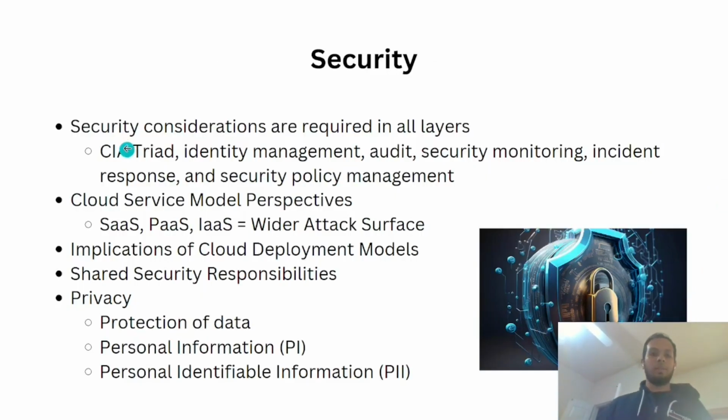The last component is the security component, which is one of the most vital in cloud computing architecture. It has to be considered in every layer: the physical layer, the middle layer, and the top layer, which is the application layer. So we have to make sure the confidentiality, integrity, availability, and all other security components are kept in consideration in all those layers. We need to make sure that the software as a service, platform as a service, and infrastructure as a service are actually catering to a wider attack surface. We need to be aware that many entry points could be open from where attacks could be generated.